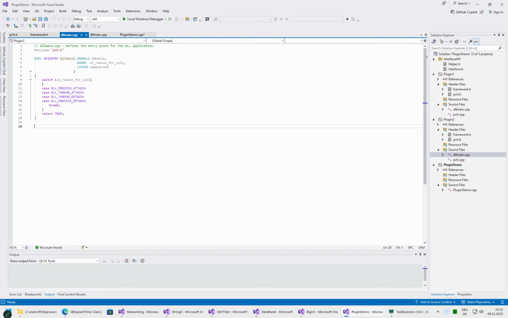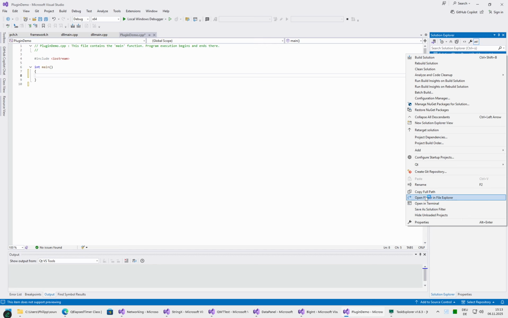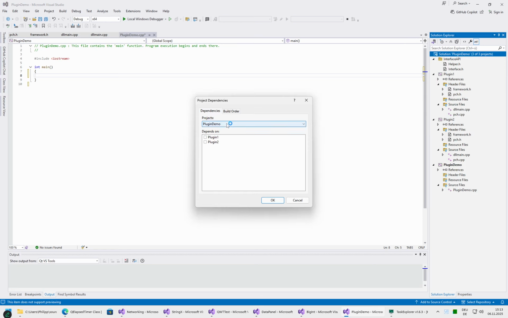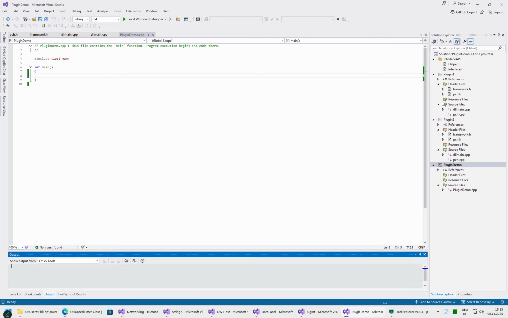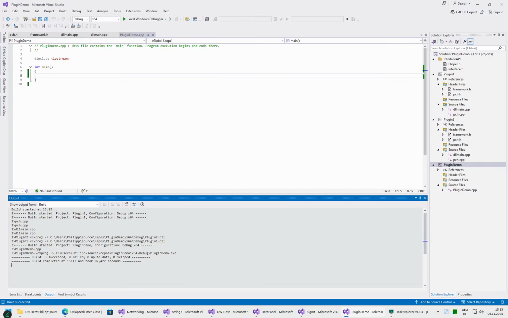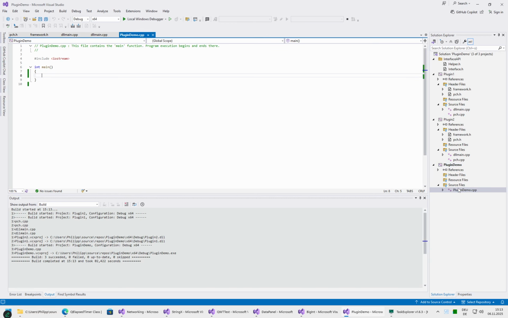Okay, so first things first, let's just load one of these DLLs. But before we do that, we will set up project dependencies, and we say that demo is dependent on plugin 1 and plugin 2. This ensures that when we build plugin demo, it will automatically build plugin 1 and 2 as well, and then if we modify something in plugin 1 or plugin 2, it will rebuild them. So if we would not have this dependency, starting it would just only load plugin demo and nothing else, which might not be exactly what we want. So we go to our main function, and we just use the LoadLibrary function.